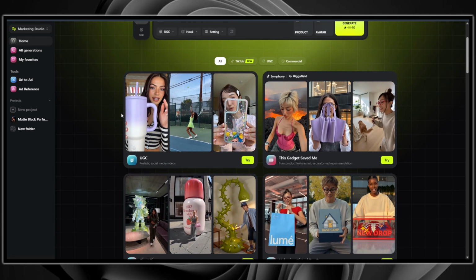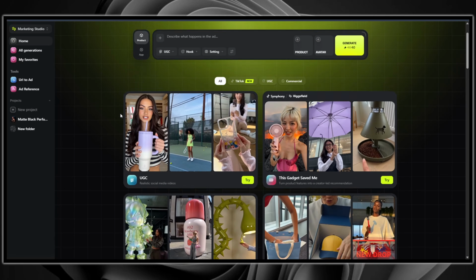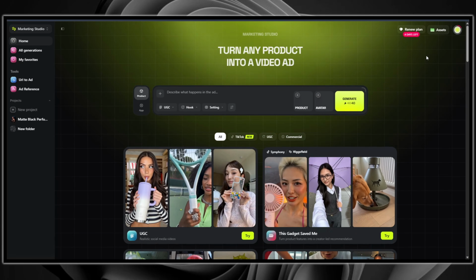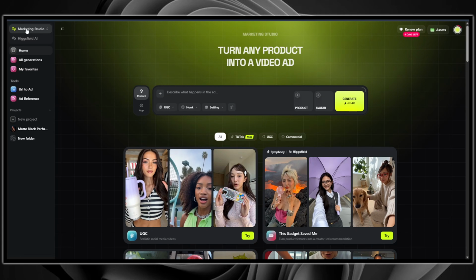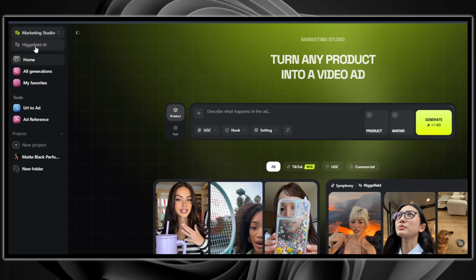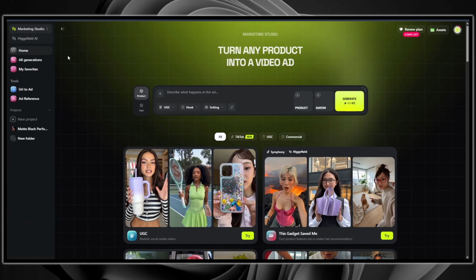Alright, so the tool I'll be using for this is Hexfield. Most AI video tools are trying to make short films, but Hexfield is aimed squarely at social and marketing video. It is the tool that most people with convincing AI ads actually use.